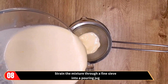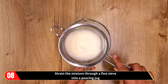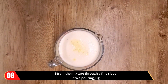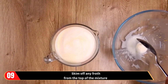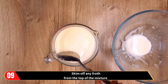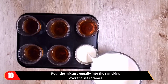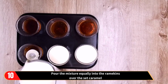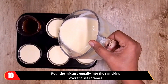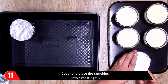Now strain the mixture through a fine sieve into a pouring jug. Skim off any froth from the top of the mixture. Pour the mixture equally into the ramekins over the set caramel. Cover and place the ramekins into the roasting tin.